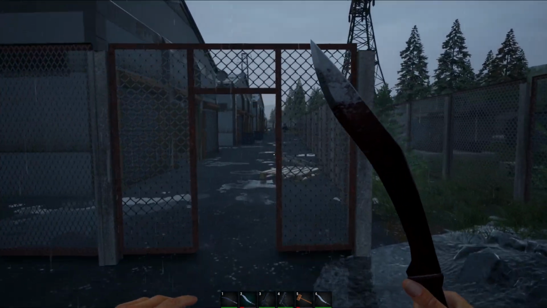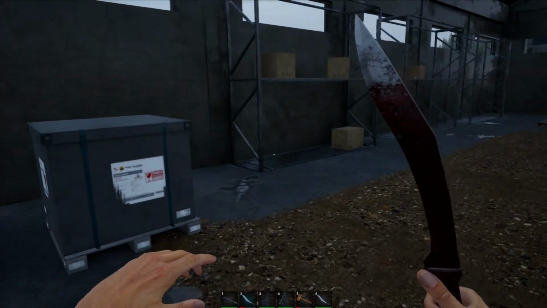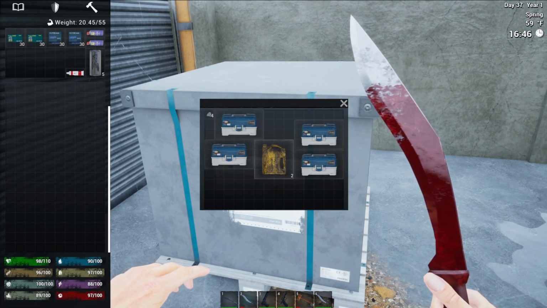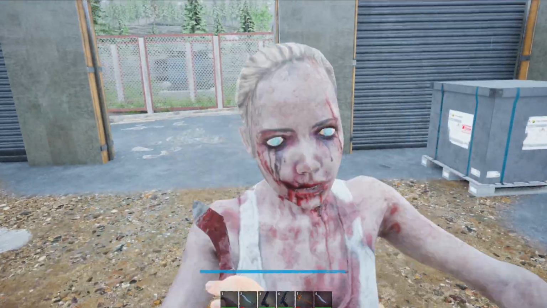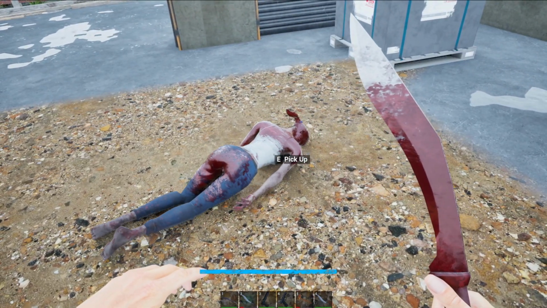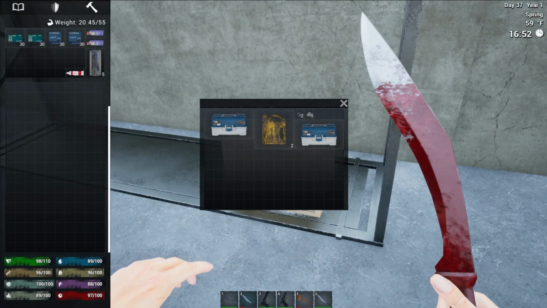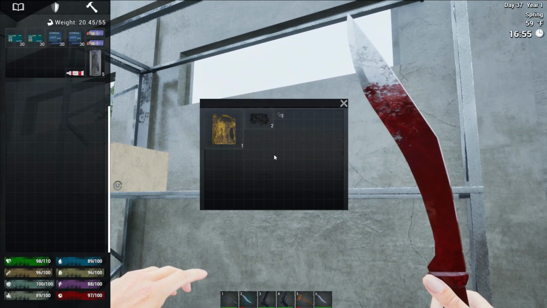Over here should have some decent amount of toolboxes, or should have some. I don't know if it has a decent amount, but hey. Oh, well, look at that. Four. Oh. Hi. Ow. Are you alive? Nope. Okay. I'm not really... Okay, so yes, I was correct. There's a decent amount of toolboxes. So I'll have to come back here for toolboxes.